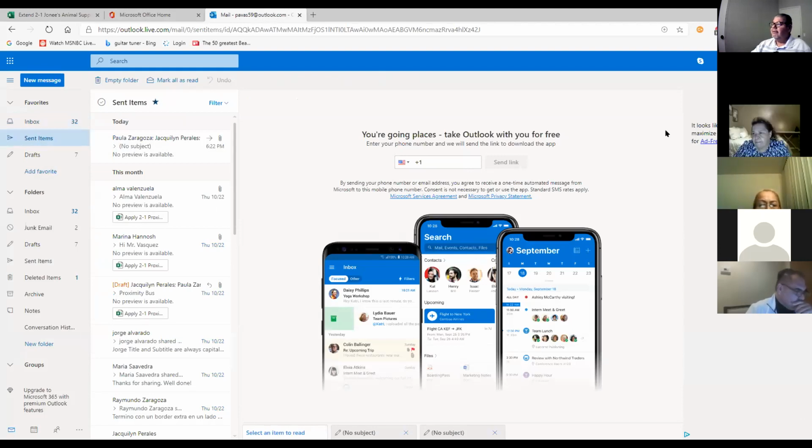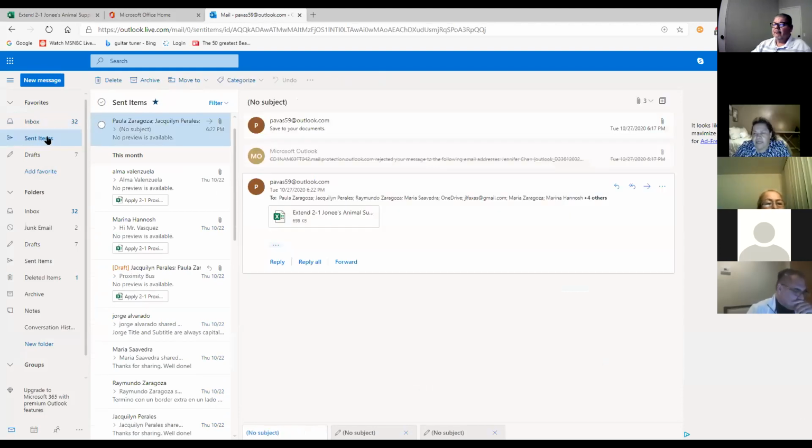I don't know what this is. Once they open it and save it, it'll ask you if you want to save it to your computer, to your OneDrive, or the cloud. Okay. Ahí es donde se pone.